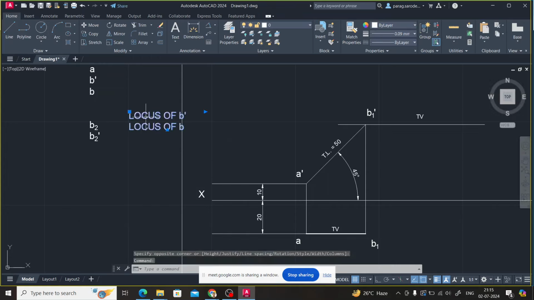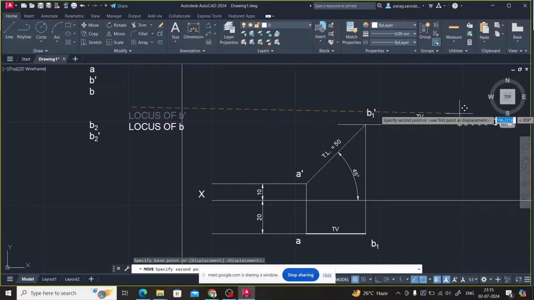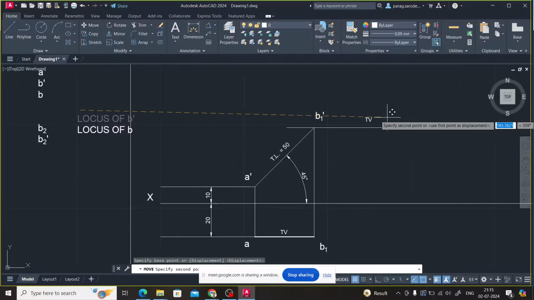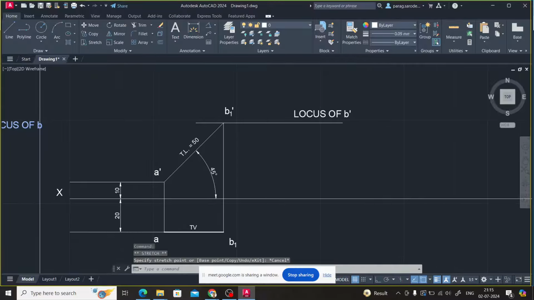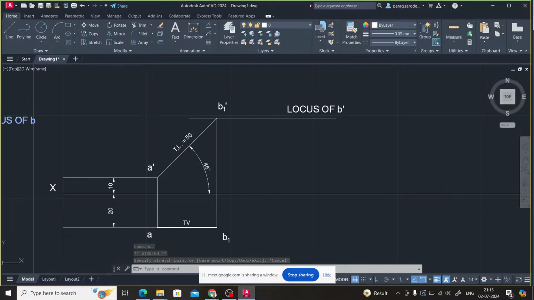Okay, just explode it like this, and now I will be able to move this. Look at this, in this way you can move. So rather than typing, you can just move, correct, in this way. Getting? Yes, sir.